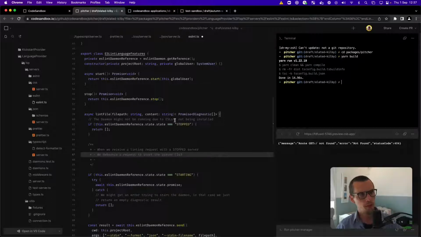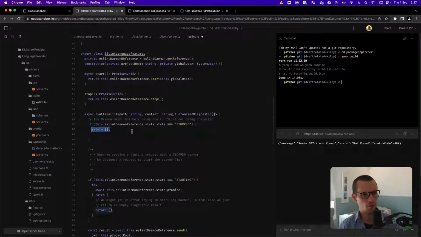The point of this debounce is that typically it just discards, so maybe I should just write the code.